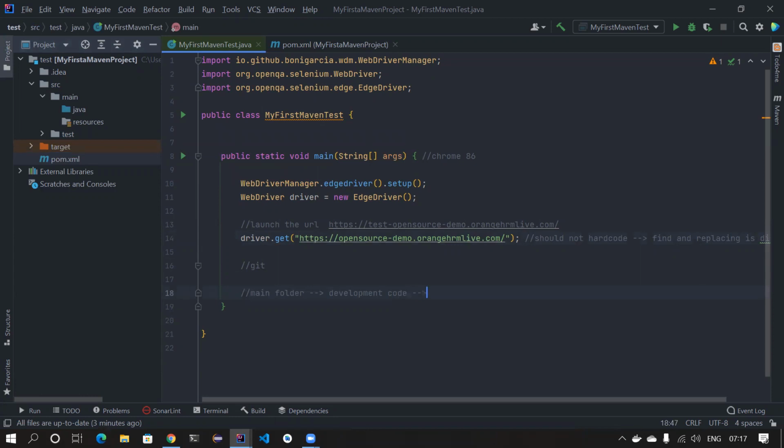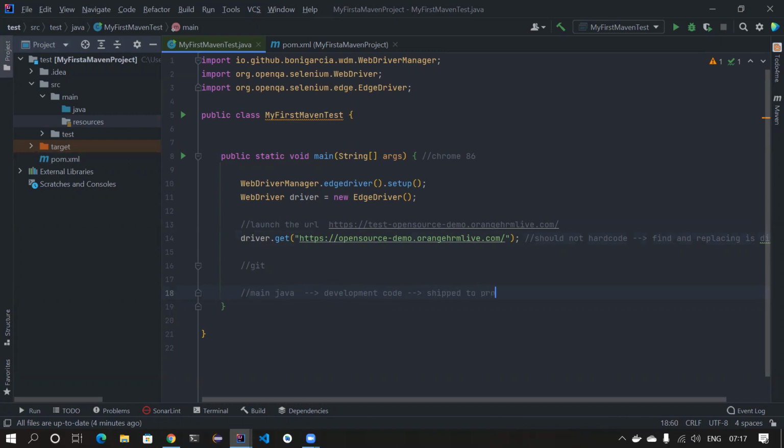Whatever they do, they deploy into production. This code is very important, so they keep all the relevant code that needs to be shipped to production here. So src main java is for development code, which will be shipped to production.